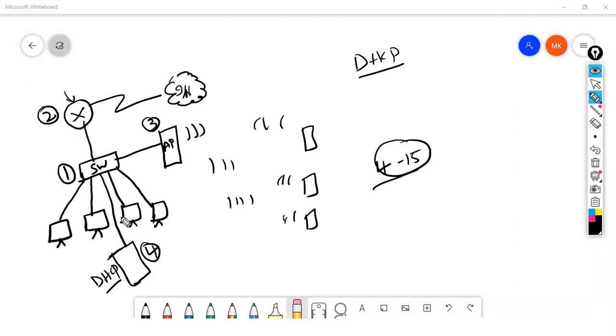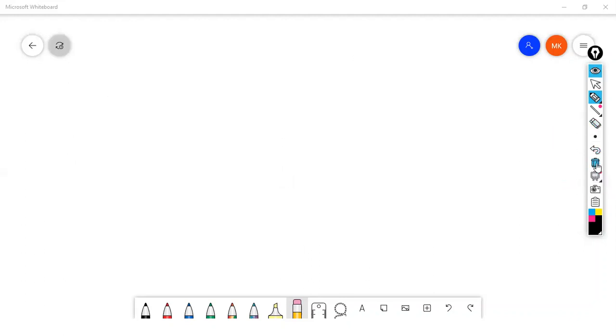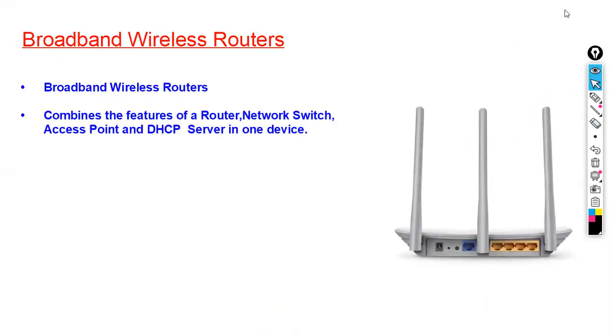Instead of purchasing the dedicated devices, you will purchase this wireless router.